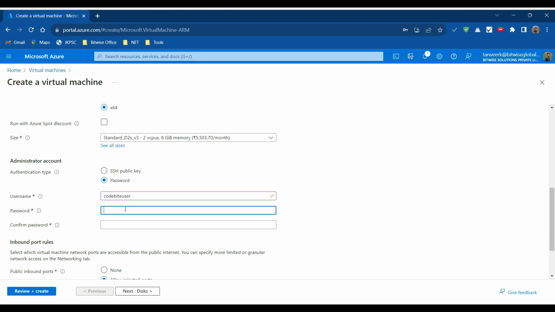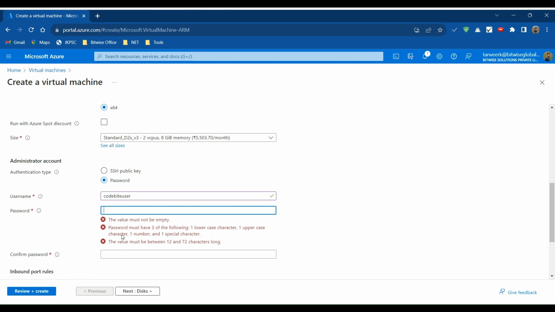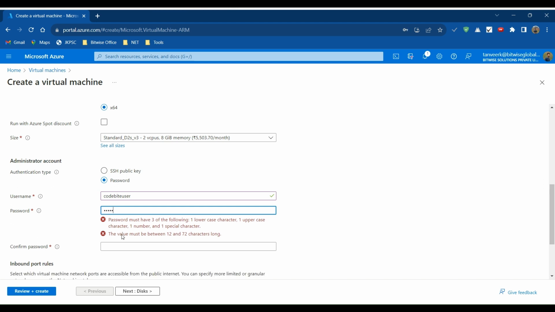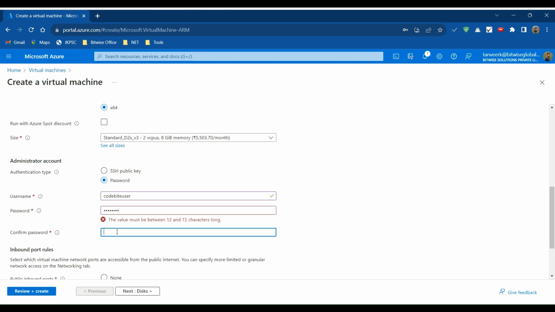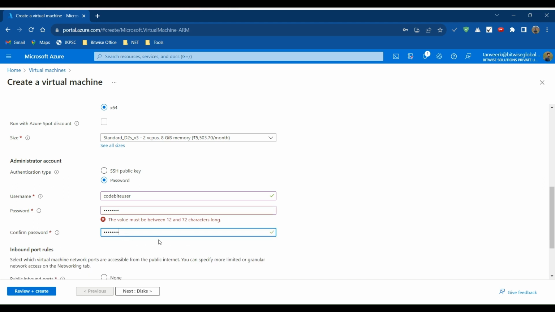Similarly, choose our password. I have entered the password and the confirm password, so the value must be between 12 and 72 characters.